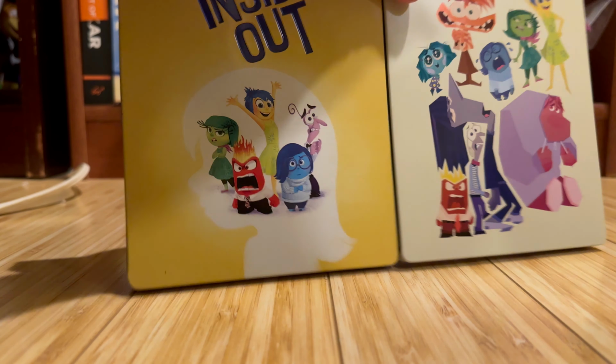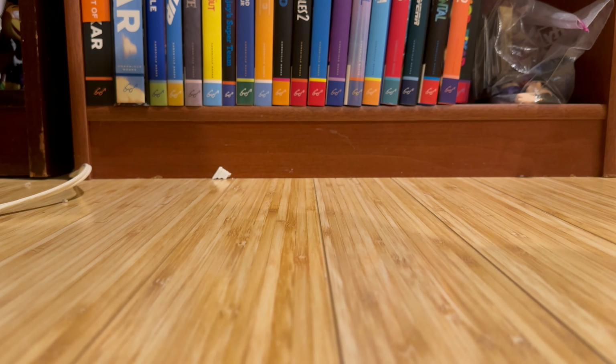But they are both similar in that they do use artwork of the emotions from each movie. Although the second one looks more like concept art, or a very specific art style where each of the characters has rougher lines and more angles, whereas the one for the first movie is an art style that's basically what they use in the movie. And then the back for the first movie has a picture of Bing Bong. The second movie has a picture of Riley's head with all of the emotions in it. And notably, the steelbook for the first movie is yellow. The one for the second one is white.